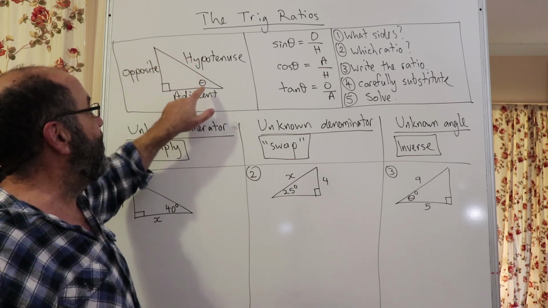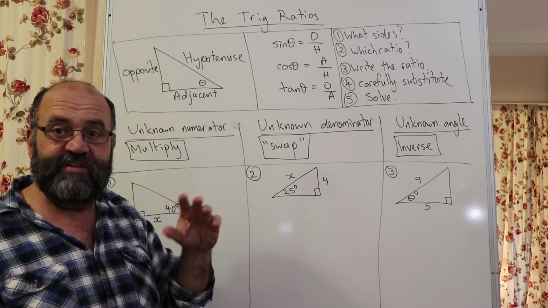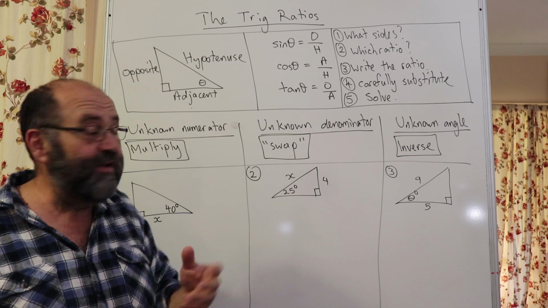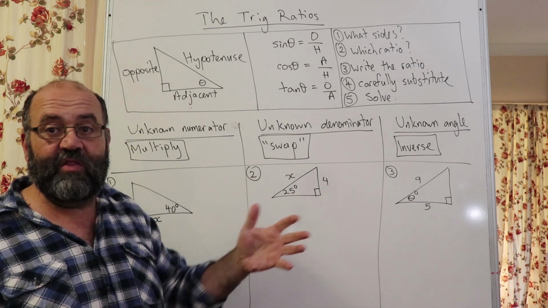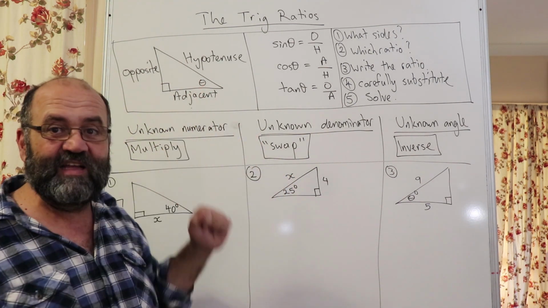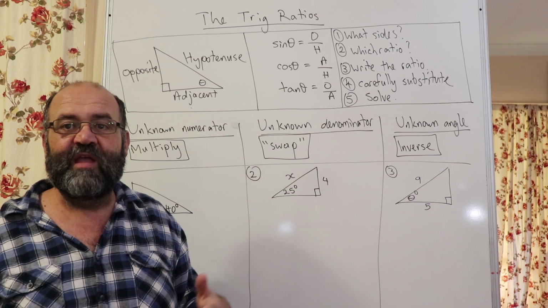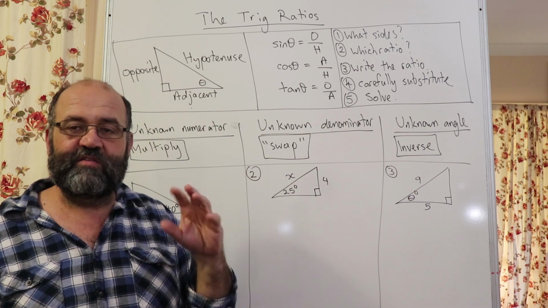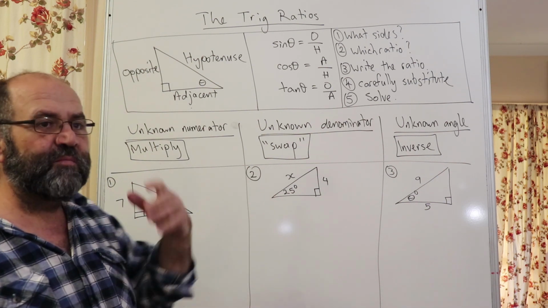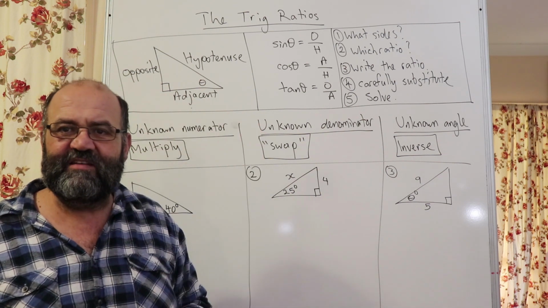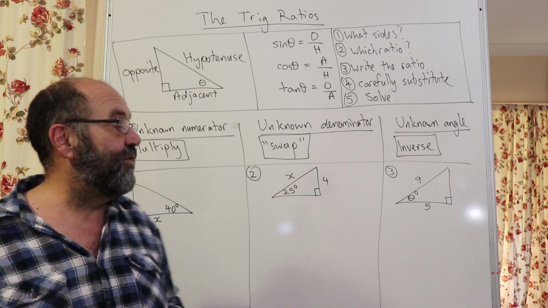Based on a right angle triangle where we call one of the acute angles, so acute angles mean less than 90 degrees. A right angle triangle obviously has a right angle in it, and both of the other angles are acute angles. If we pick one of those angles and give it the Greek name theta, theta is a Greek letter that makes the TH sound in English, so this, that, them, they, other, further. Every time we see the TH sound in English, that's the sound that the Greek letter theta makes. And we use Greek letters in trigonometry as a bit of a hat tip to the Greeks who did so much work in trigonometry back in the day, right?